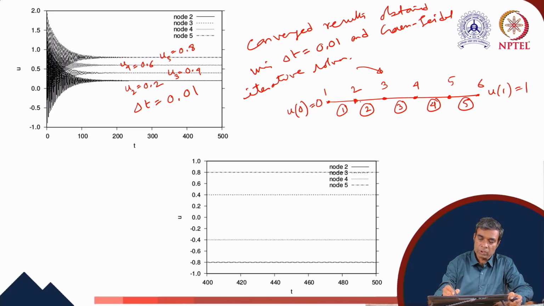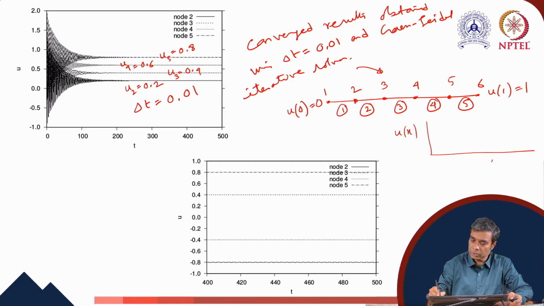So here u2 corresponds to the first unknown node. So we got the solution. Here if we plot it as u versus x, we got the steady state solution. So here at x equals 0, our solution is 0. Then at x equals 0.2, 0.4, 0.6, 0.8, and 1. At x equals 0, our u is 0.